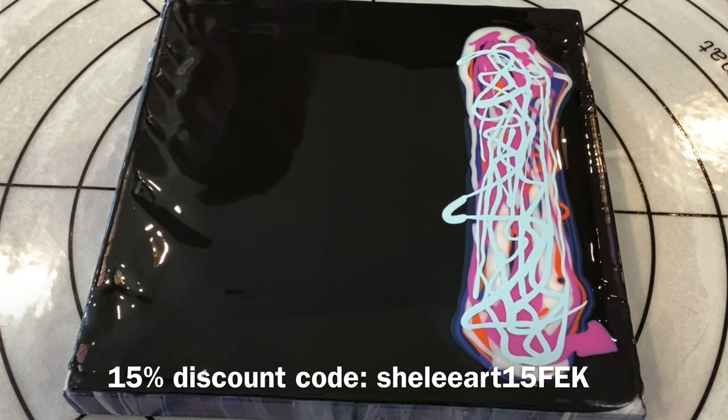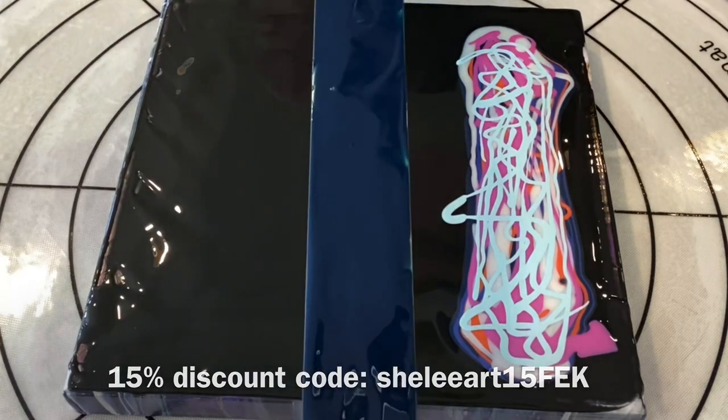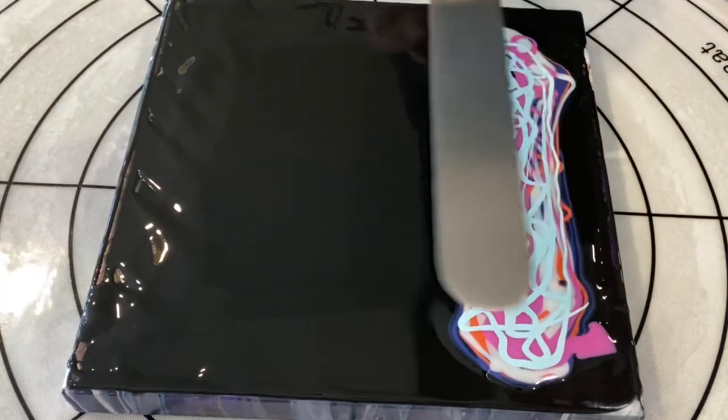So yes, the Shelley Art recipe for cell activator. It's the Amsterdam Prussian Blue this time with the Australian Floetrol, usually mixed in between 3 to 4 to 1. So we've got the large swiping tool, and here we go.